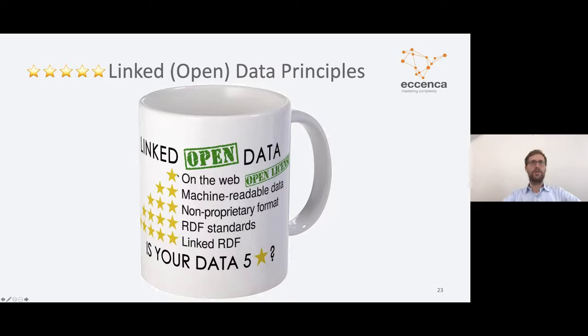So you should actually start to put your data on the web, ideally with an open license, but this is something you do when you want to emphasize the open aspect of that whole endeavor. So put the data on the web somehow, make it machine readable, use non-proprietary formats. And up to that 3rd star, you can actually achieve everything without tapping into RDF. So you could use a CSV file, for instance, share your data in CSV, XML, or JSON, or whatsoever. You would be fine with that. The 4th star can be reached once you adopt RDF. And the 5th star is given to you when you start linking RDF.